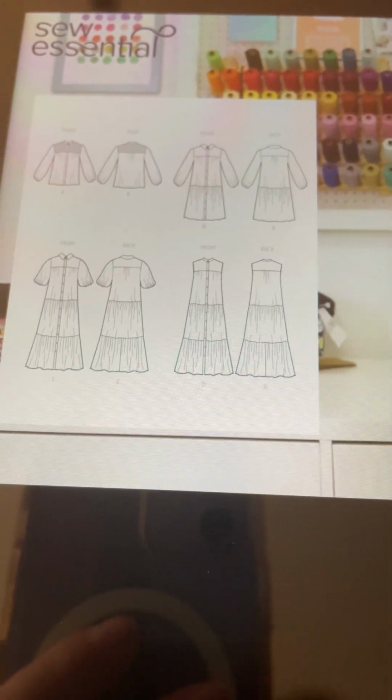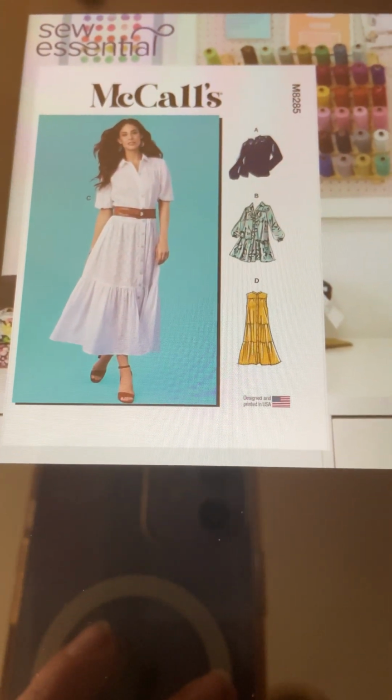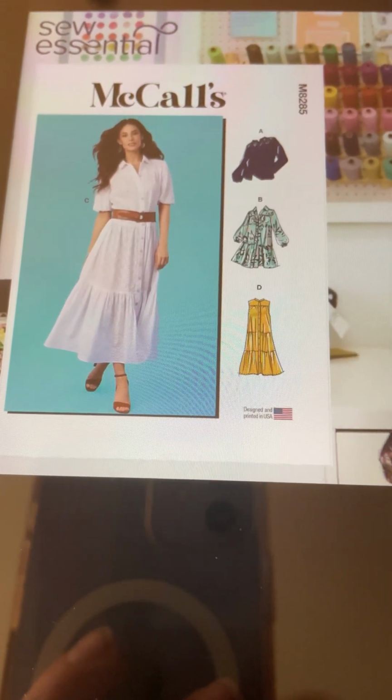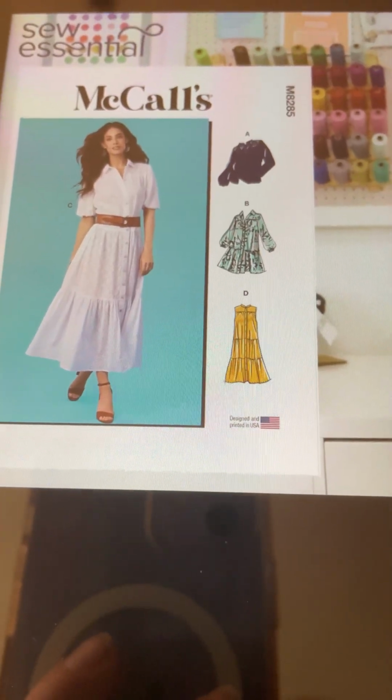So that's a shorter version of the dress, which I think would look great paired with black tights and boots in the winter. There's also a sleeveless version of the dress, which has got 2 tiers to the skirt, so that bit longer. And that's just got the mandarin collar and is buttoned down all the way down the front and sleeveless. And then there's also a view which has got the stand-up collar, buttoned down all the way down the front, 2 tiers to the skirt, and a short sleeve which looks like it's gathered into elastic.